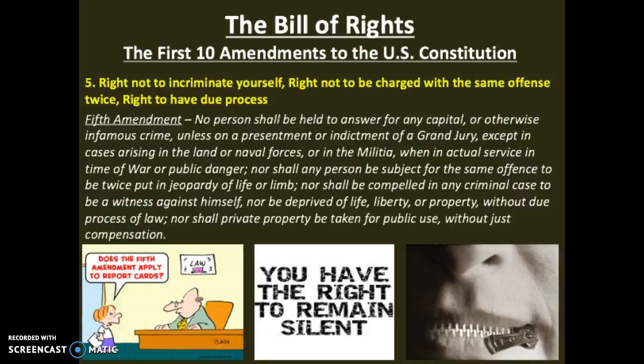Amendment 5 is one of the rights of the accused. So it is often called pleading the fifth. So you do not have to incriminate yourself. So you do not have to give up information that would make you appear more guilty. And it is also the right to due process.